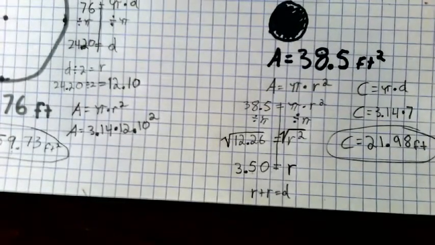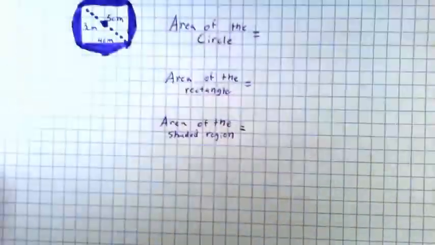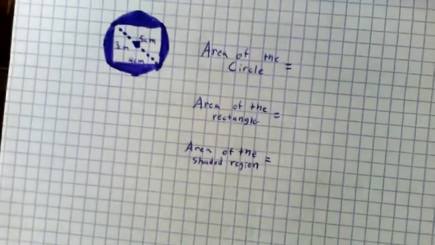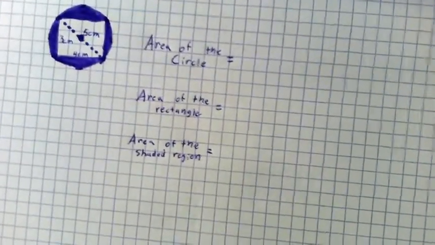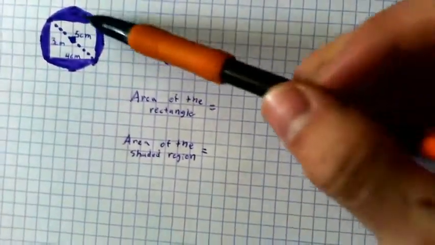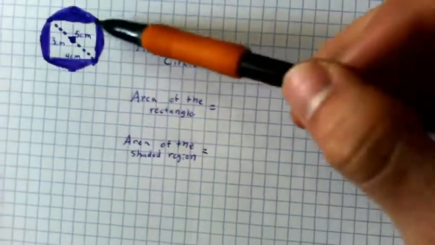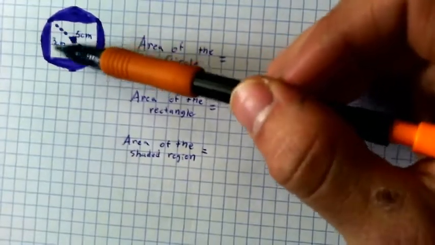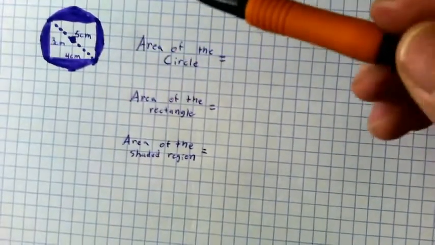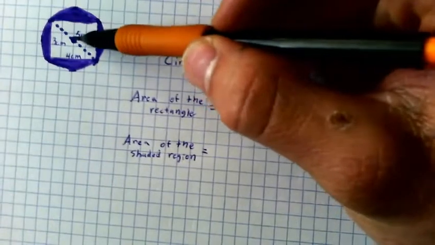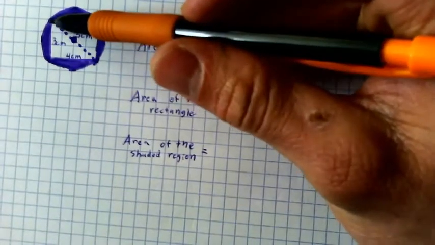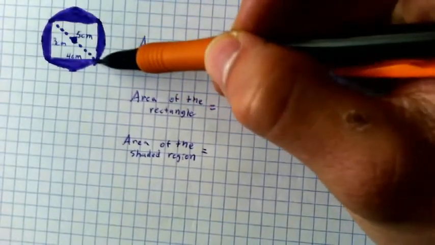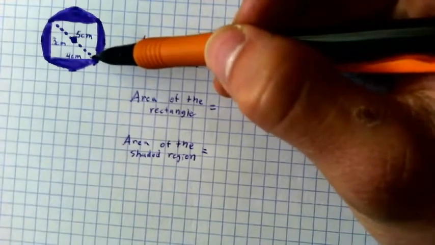Okay, last problem that I'm going to help you guys with for circles is the stretch your thinking problem. Okay, I'm not doing the problem from the workbook, obviously, but I'm going to do one that is similar. It gives us this shape that has this circle with a rectangle inside of it. Tells us this dotted line is 5, this is 3, and this is 4. This dotted line is stretching from one side of the circle all the way to the other side. So that means it's a diameter.